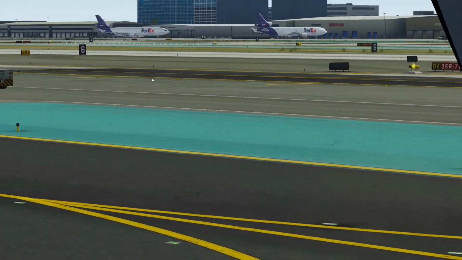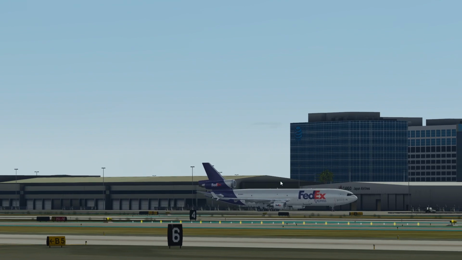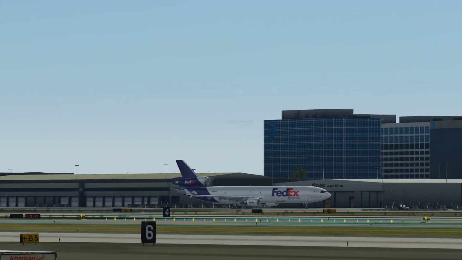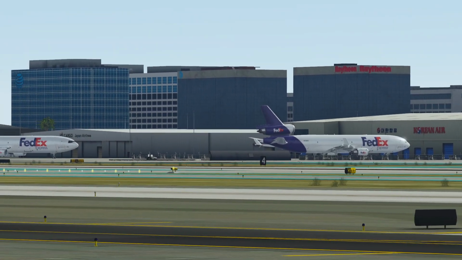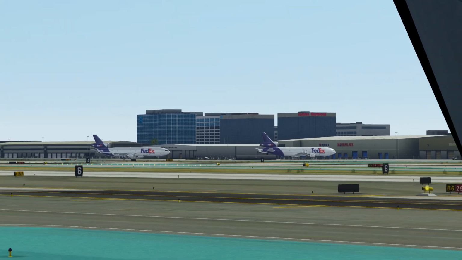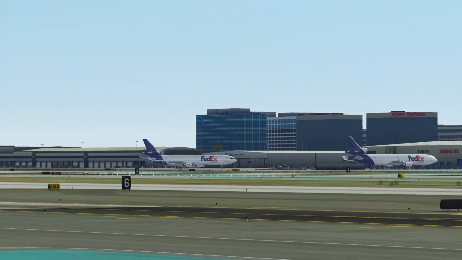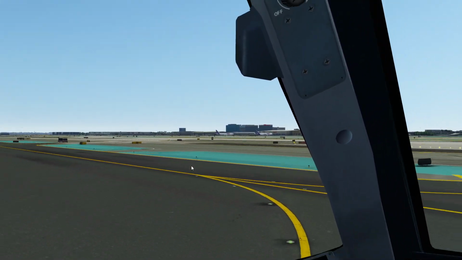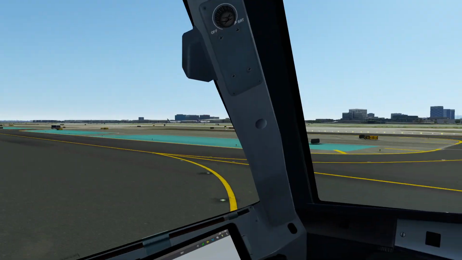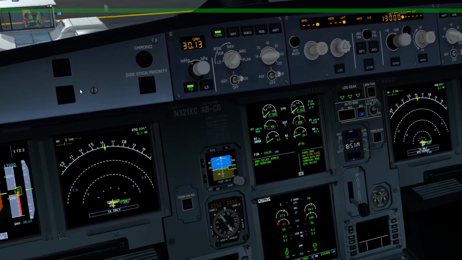What do we have there? Is that the MD-11s? Yeah, look at that. FedEx beauties. Sucks that we're gonna see them being phased out. Part of what makes the world great is the diversity, right? Even in things like airplanes. You know, it's fun that there's a lot of different ones. But I guess standardization is cheaper.